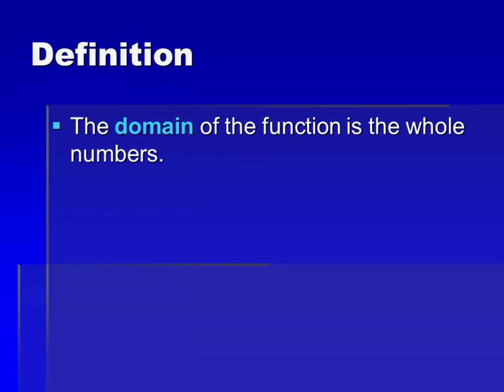So let's look at the definition. Well, to start with, the domain for the function, or the set of numbers I'm allowed to use in this function, is the set of whole numbers. That means I can't use any decimals, I can't use any negatives. It's going to be defined in terms of kind of a list of rules. So we're going to start with 0 factorial, and 0 factorial is 1. That may seem a little odd, but we use factorials in probability. So there's a reason in probability why it turns out to be 1.